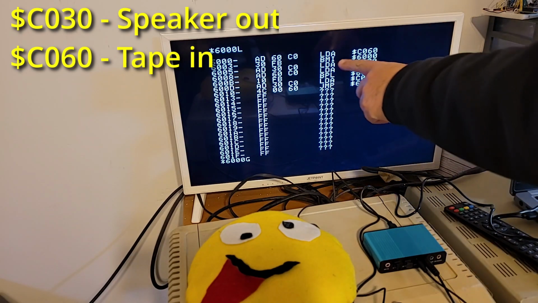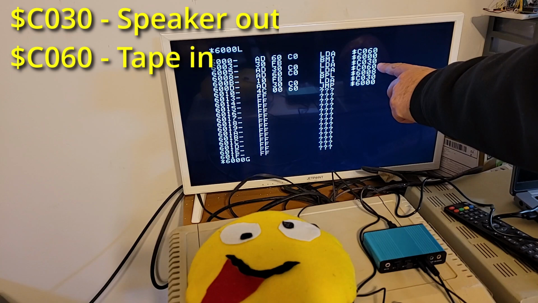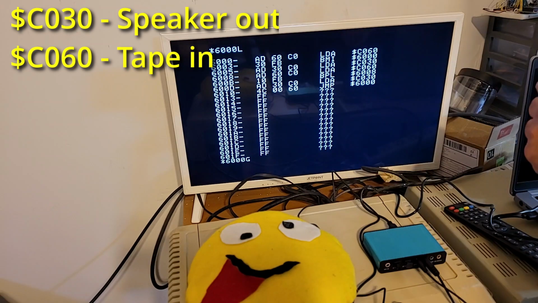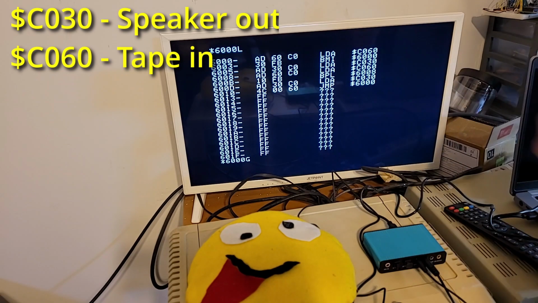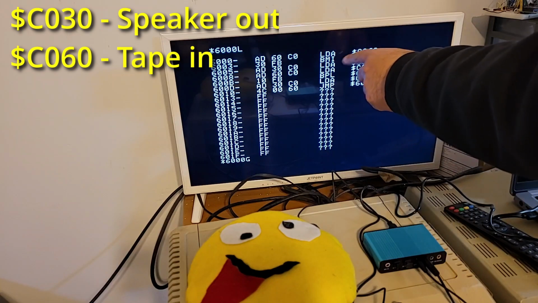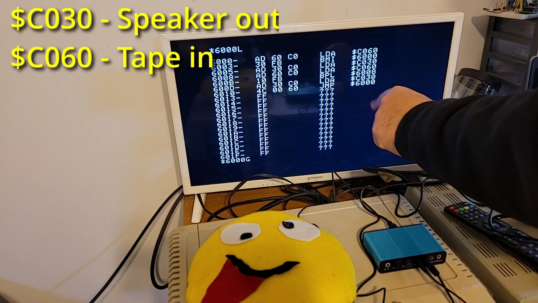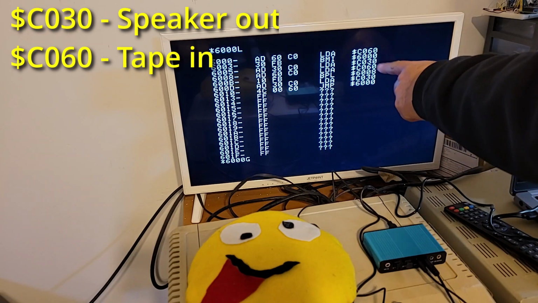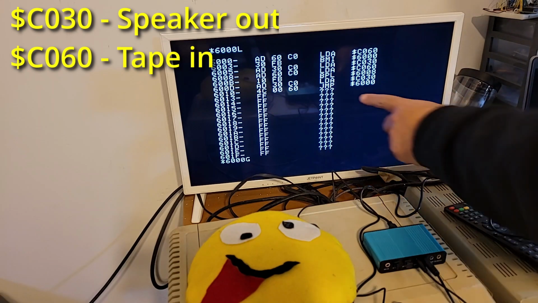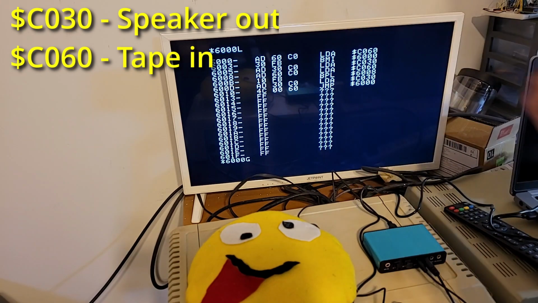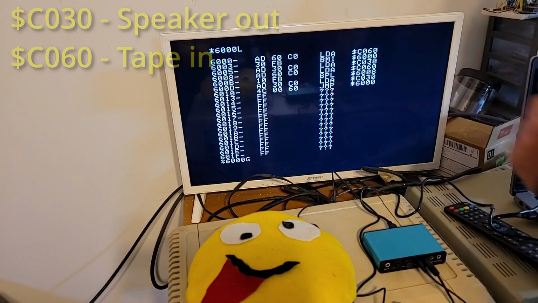Once the value turns low, we load A from C030, which is the speaker out, which means we toggle the speaker, and then immediately start the same loop, except we're doing branch plus instead of branch minus. So we will loop here until the value becomes plus, which means low, then toggle the speaker, then loop here until the value becomes high again, and toggle the speaker again. Last, we jump back to the beginning to do it all over again. So that's 18 bytes altogether. I should know. I had to type it in machine language from the monitor. You have to admit, for 1-bit audio, this is pretty good.